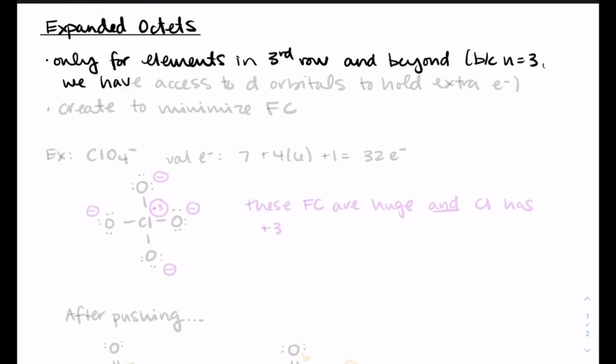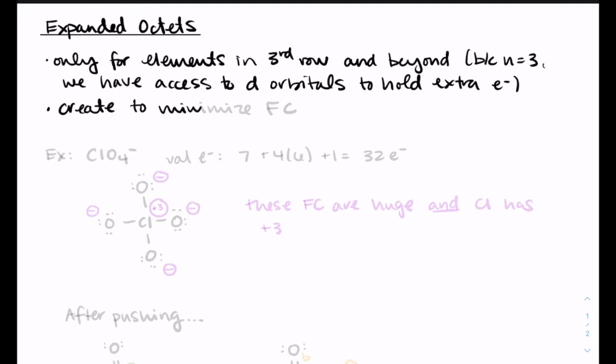So the reason that we give for being able to do this is that if we're at n equals 3, it means we have access to the d orbitals, which means that in a valence shell, we have access to more orbitals in which we can put electrons compared to the things that are in the second row where you have 2s and 2p. That is your valence shell, and that's it. Now, in reality, this is not really a true statement, but it is a piece of information that will help you remember which ones we can use.